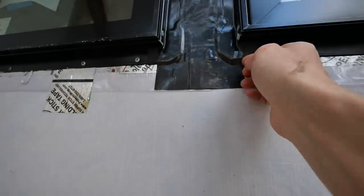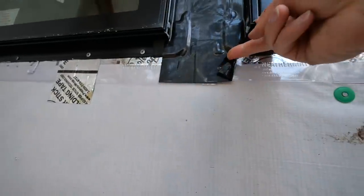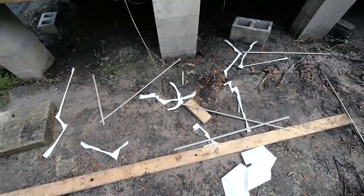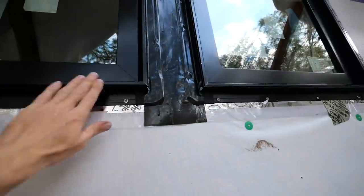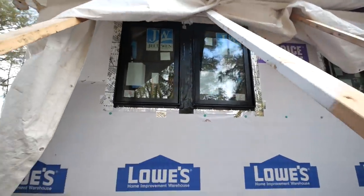This stuff, I could peel this up if I wanted to. You see? That's how typical tapes are. These don't peel. These are super stick. So I went ahead and took off all those caps. You'll notice now that the black edges are all showing and it looks really good, but we're gonna cover them up now and move on to the front.